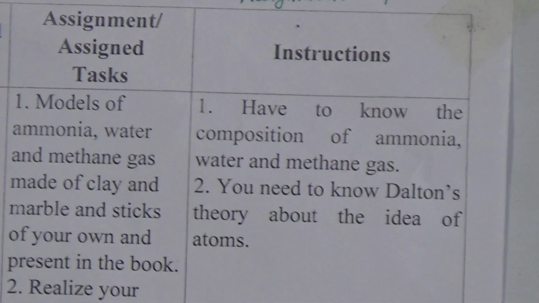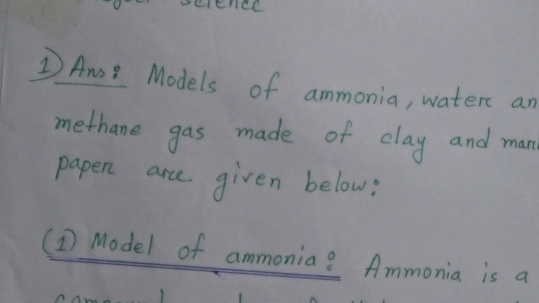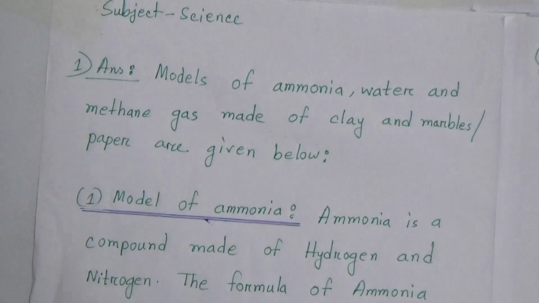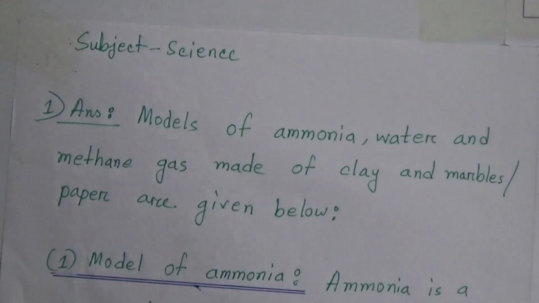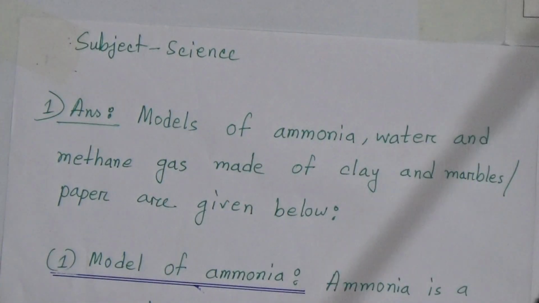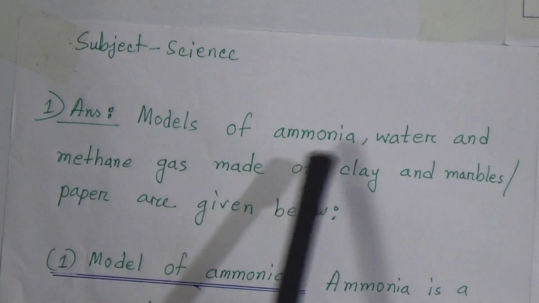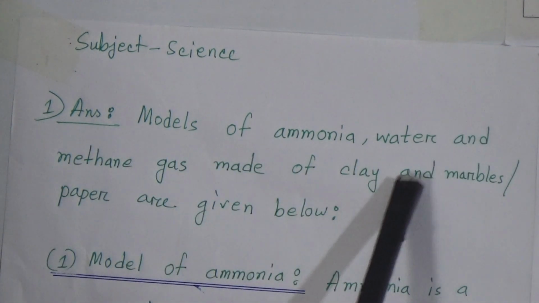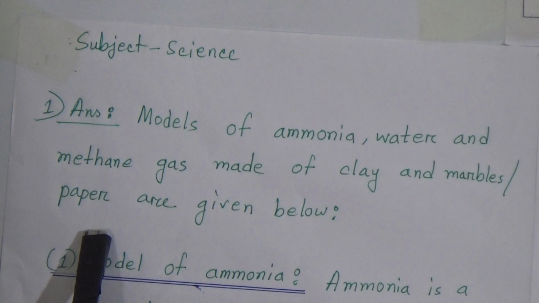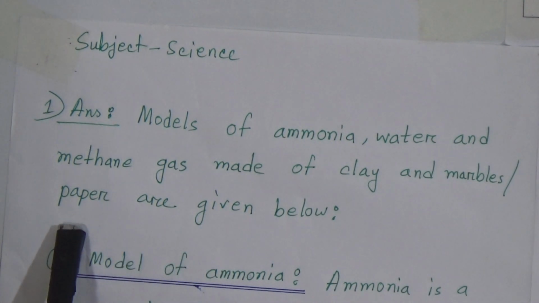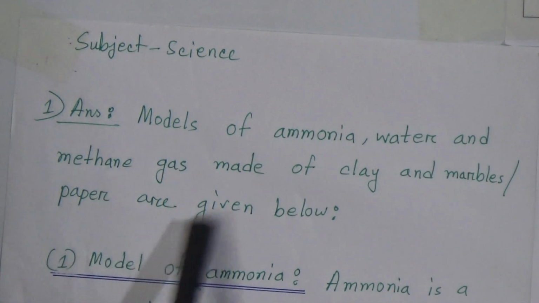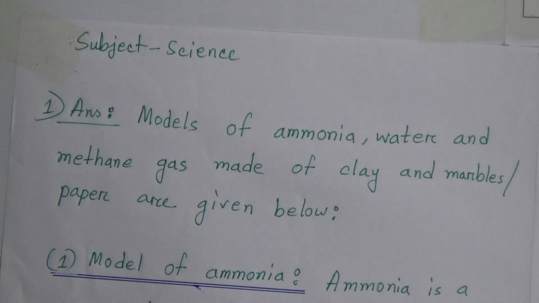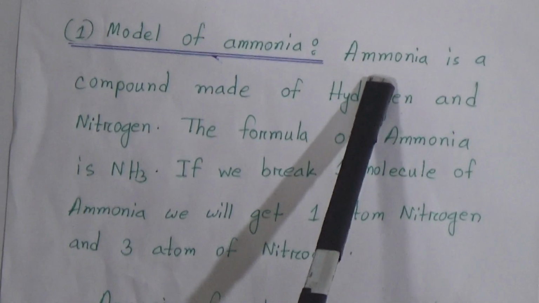Students, I have written here a demo assignment for showing you how you will do your assignment. For task number 1, here is the answer. I have written here, models of ammonia, water and methane gas made of clay and marbles or paper. I have used paper, that's why I have written paper here. Number 1 is the model of ammonia.